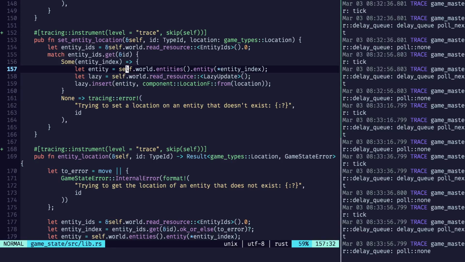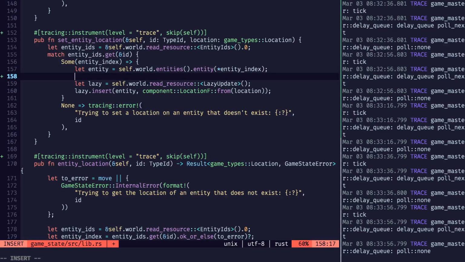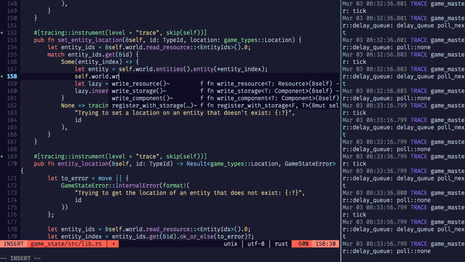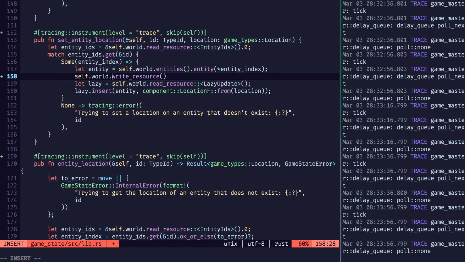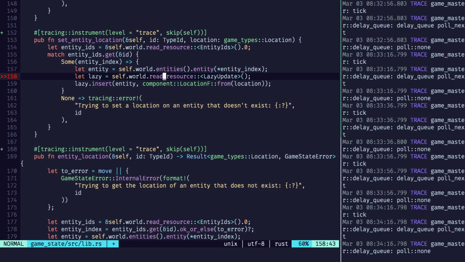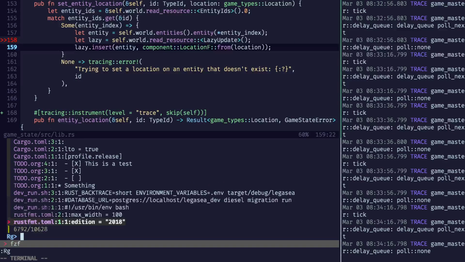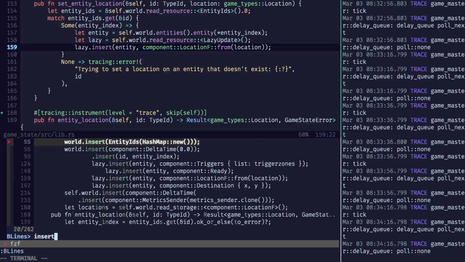We're going to want to write resource, aren't we? Self.world. I see, so we're doing an insert. We're inserting a component into the world.